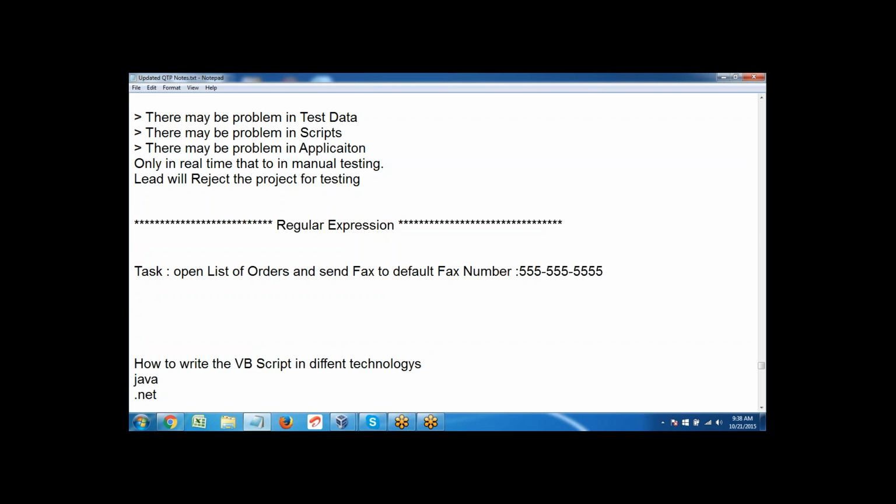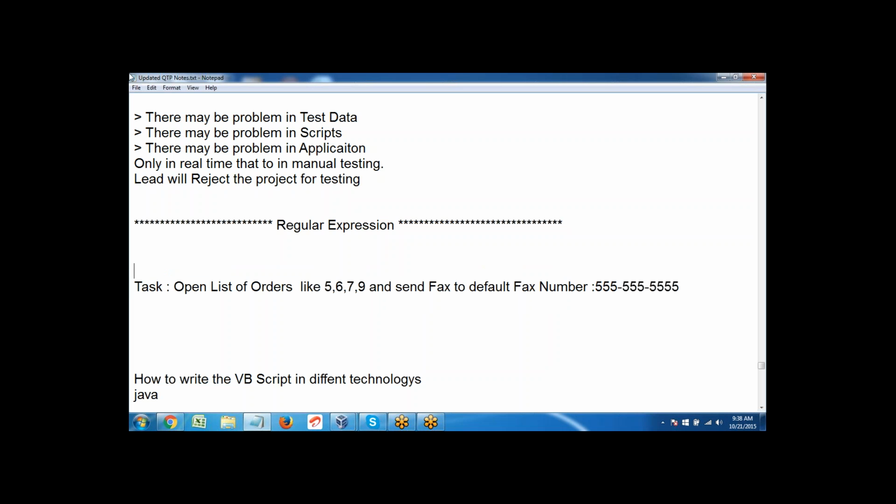This is the default fax number. Open one order number and send the fax. This is the task given. So a list of orders, like 5, 6, 7, 9 for example, and send the fax to the default fax number. This is your task.